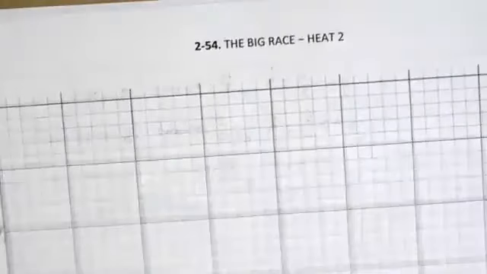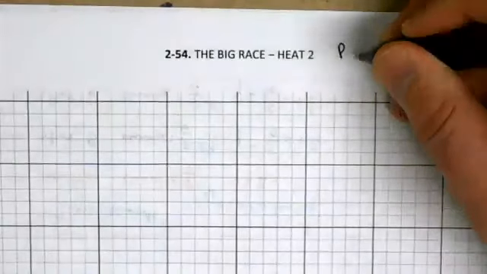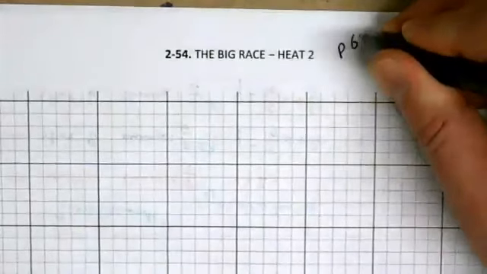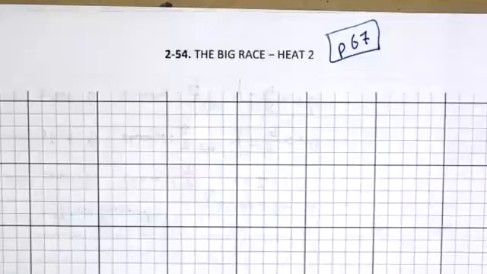By the way, heat 2, you can go ahead and write this down. This is on page 67. When you get into your groups, I'm going to ask you to grab a couple of books per table. And I'd like you, with your groups, to read through heat 2, which is on page 67. Create some graphs, and then you can answer the questions that are there. Figure out who won, who was fastest, who was slowest, what's up with the clown, all that stuff. There's a clown in heat 2, spoiler alert.